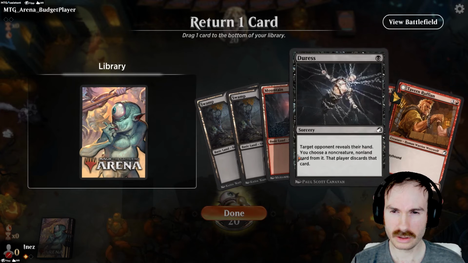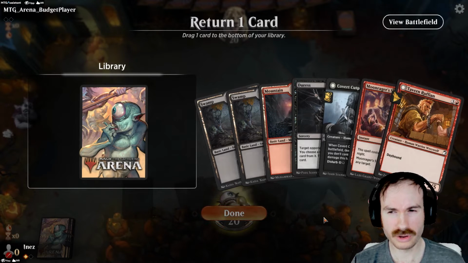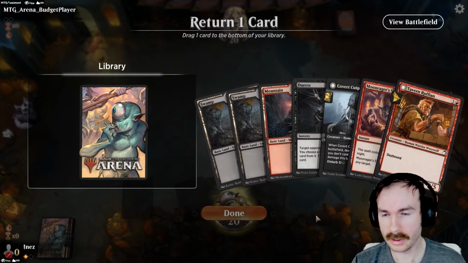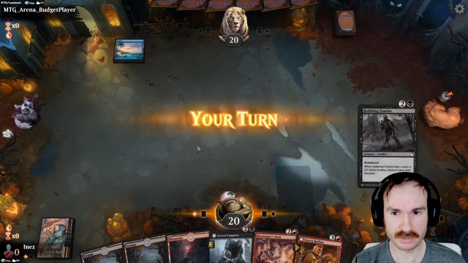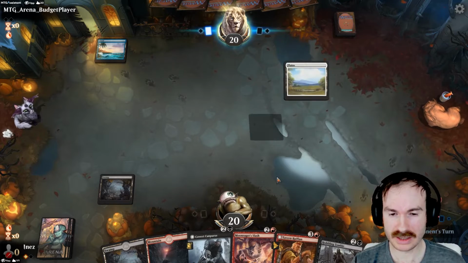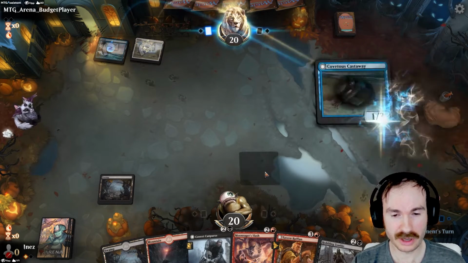Would I rather... I could lose Duress here. It's nice to know what you're up against, though. But I think I'm going to lose Duress. That's tough, because it's actually something I can play right away, too. But Ruffian is also important as it buys us time. I don't know. I could really go either way on that, to be honest.